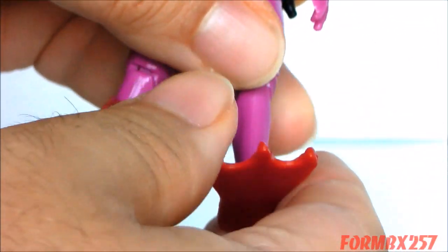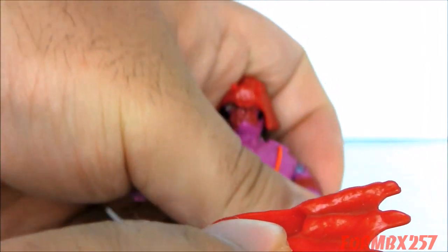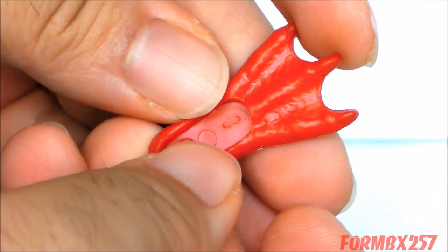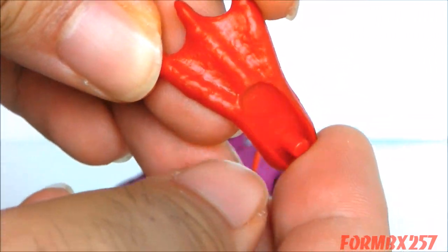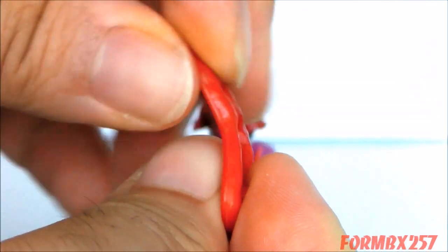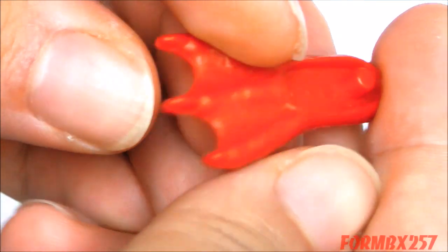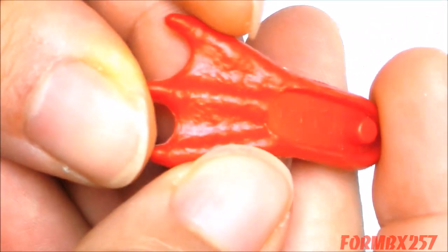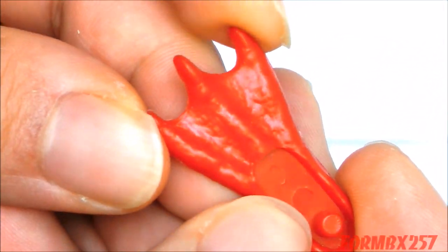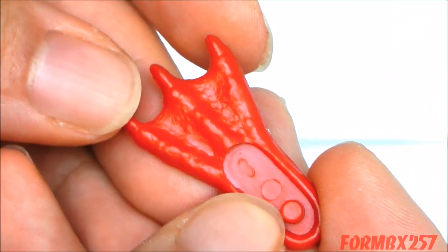And last but not least, he comes with a pair of what the contents list on the card calls fathom fins. Basically swim fins or flippers. They're a really rubbery material, and they look very organic, demon-like in fact, with that strange leathery texture.